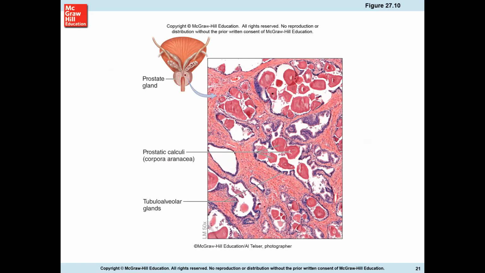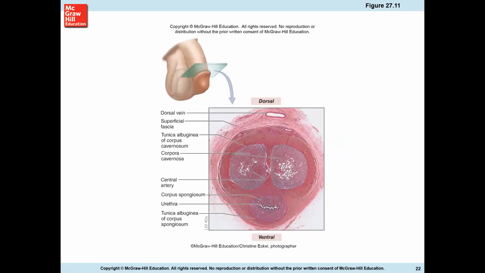Here's the prostate gland histology. And the thing about the prostate is, if you notice the urethra, where the sperm is going to be expelled, goes right through the prostate. So if this thing's enlarged, it's going to affect your urinary system. It's going to affect the release of urine because it kind of occludes the urethra. So we'll see where the urethra is when we do the APR, the more gross anatomy.